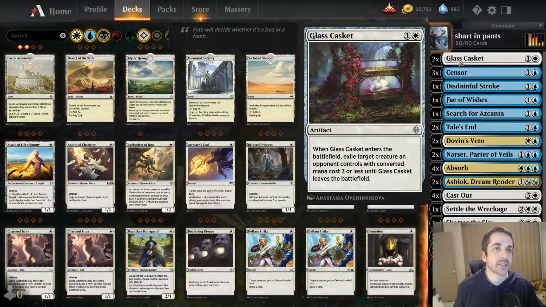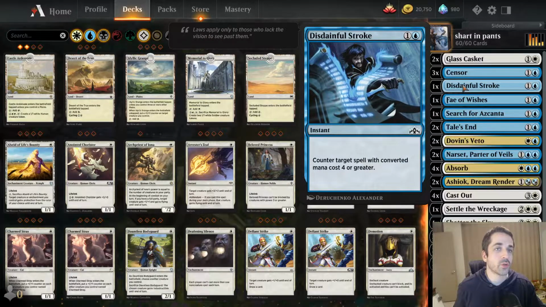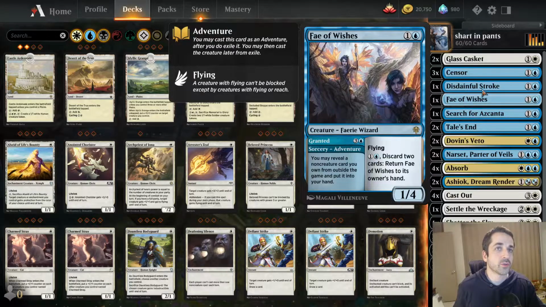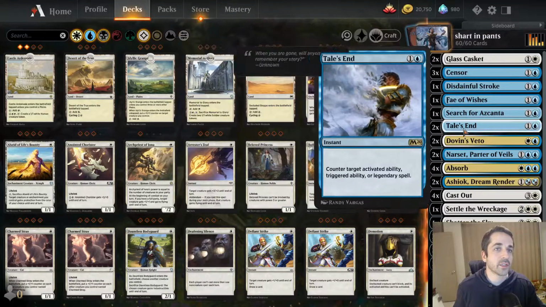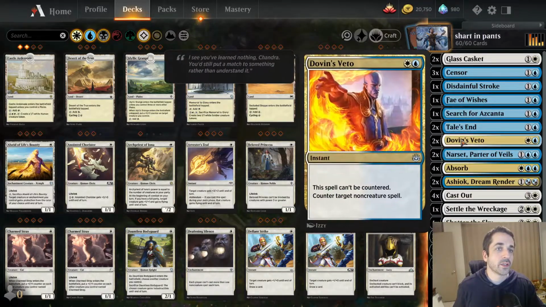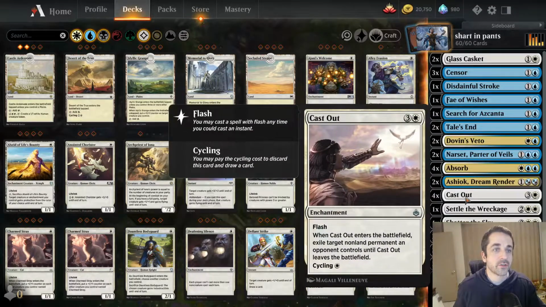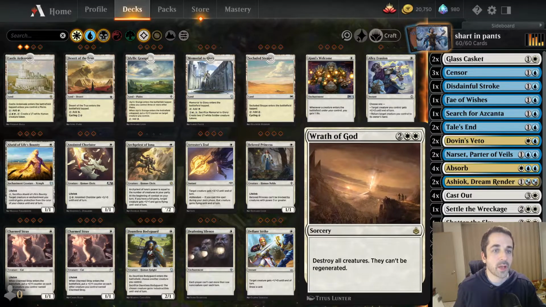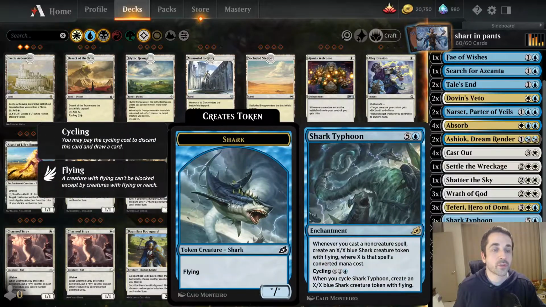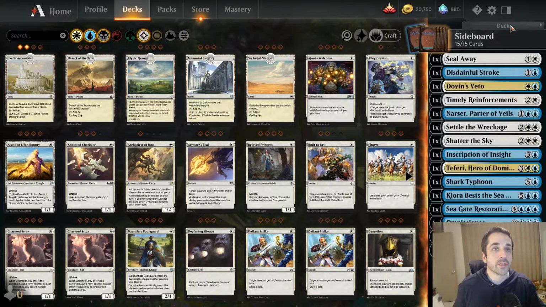So I'm running two glass caskets, three censors, one Disdainful Stroke, one Fae of Wishes, which will give me access to my sideboard, and I'll show you guys that in a second. One Search for Azcanta, two Tails Ends, two Dovin's Vetoes, two Narsets, four Absorbs, two Ashioks, four Cast Out, one Settle the Wreckage, one Shatter the Sky, three Wrath of God, three Teferis, three Typhoons, one Dream Trawler, and a bunch of lands. Now let's go look in the sideboard.